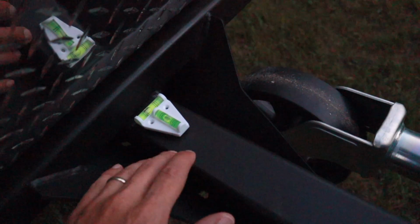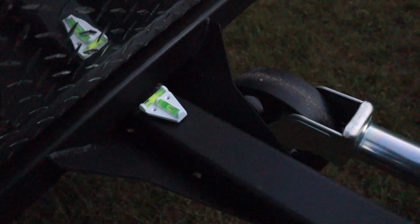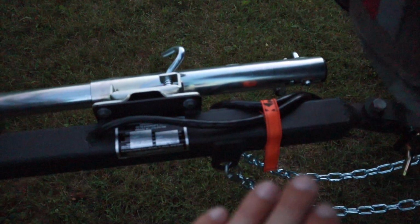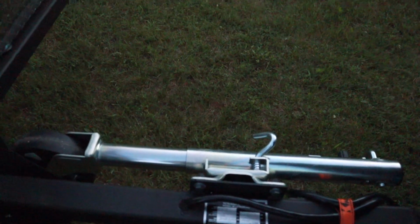We added a little leveling mechanism up front. I just put a piece of Velcro and it can come off if I wanted to. It's got a 7-plug harness that plugs in, safety chains, a flip down post wheel.